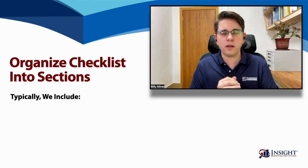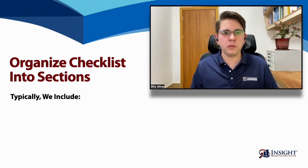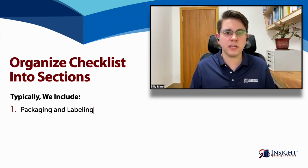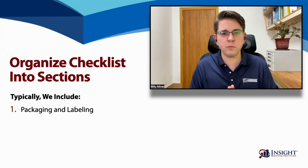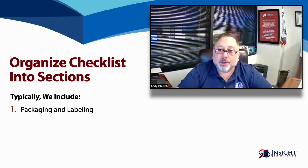And so we're going to talk about each of those 7 sections and what they include. So let's start with the first one, which is packaging and labeling. Could you explain what goes into that? Sure. So we typically start off with reviewing the packaging and labeling of a gift box. This could also include the master carton.